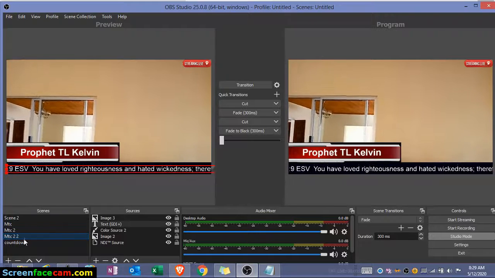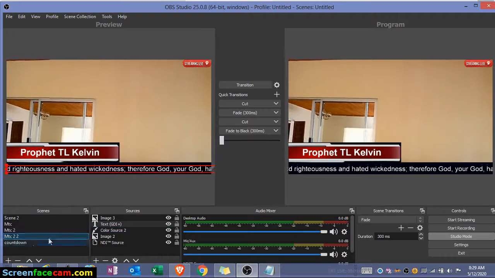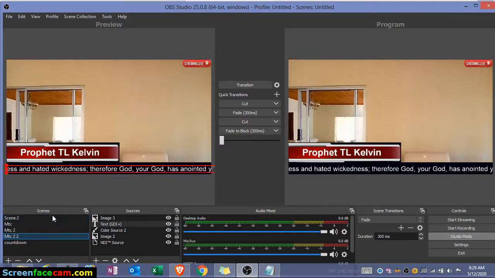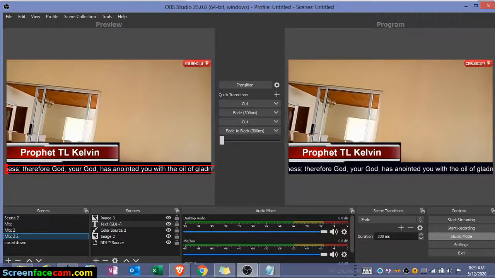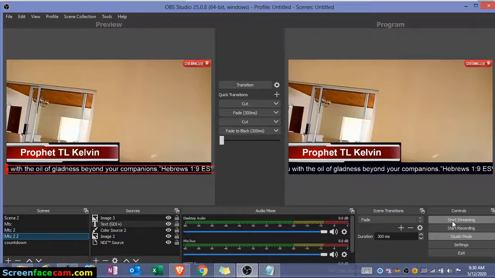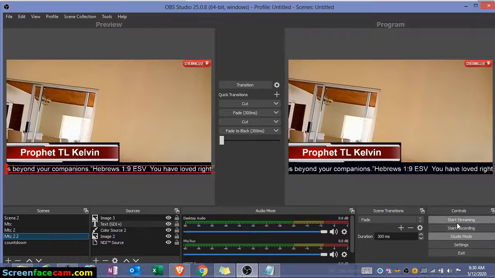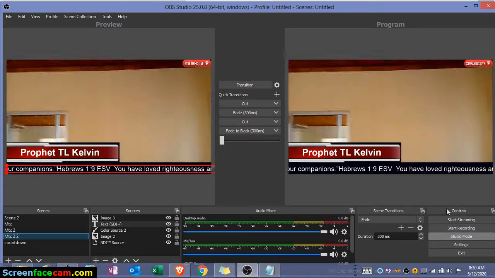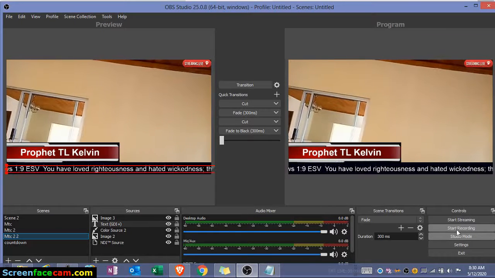Then you can create, for instance, probably it's time for offering. You can create a diagram, a scene for it, whereby you can now push it through. So this is going to help you a lot. So whenever you are doing this, you can start your live streaming. I take it that you already know how to do the live streaming, but at this point, this is what you really needed to be able to do the live streaming.